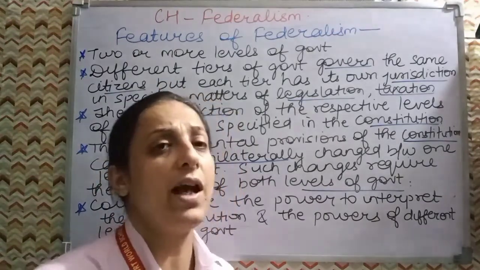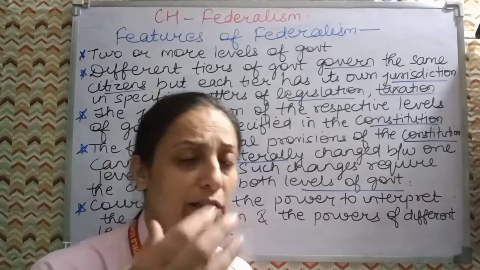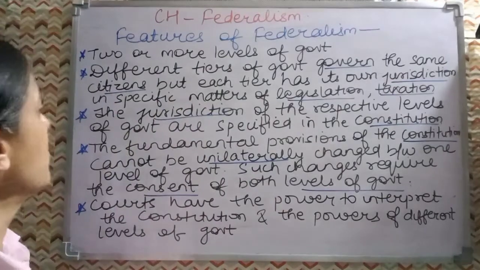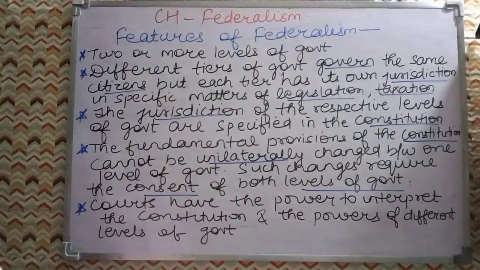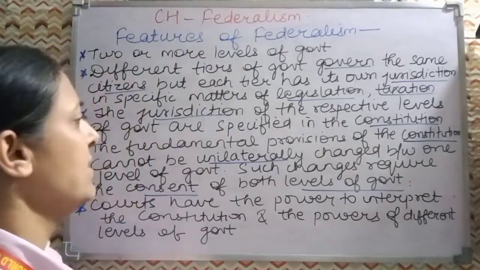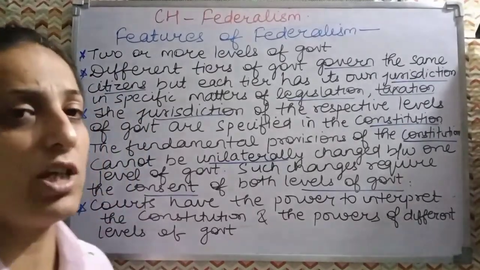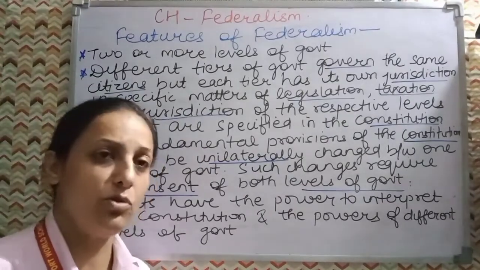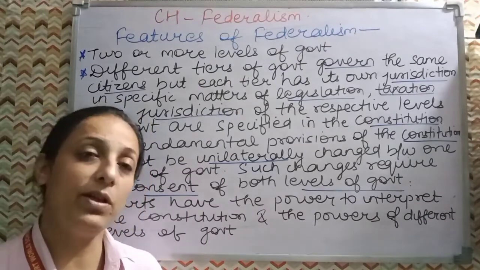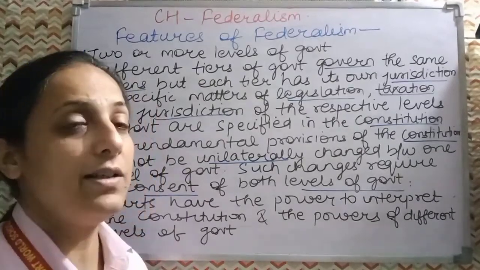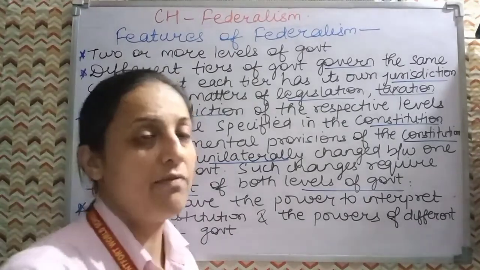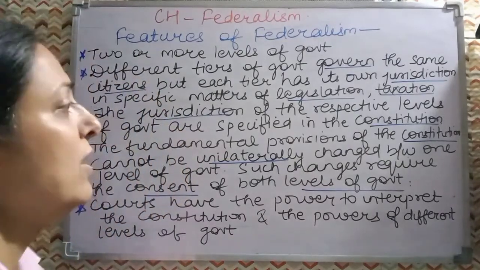The central government can change the constitutional provisions, or they will take control of all the power in their hand. So keeping this in mind, the fundamental provisions of the constitution cannot be unilaterally changed by one level of the government, that is, the central government itself cannot change the fundamental provisions of the constitution. Whatever provisions are there, the legislation and other work will be done according to those provisions only. Central government alone cannot change, and central government cannot undermine the powers of the state government also, according to the constitution.